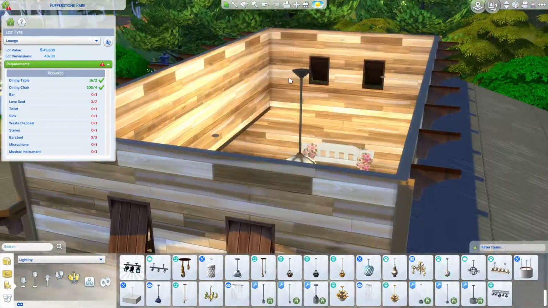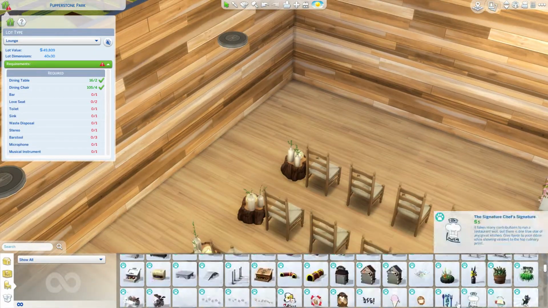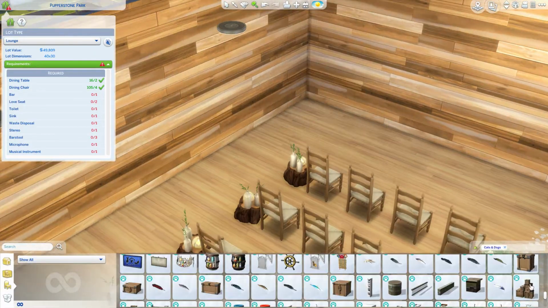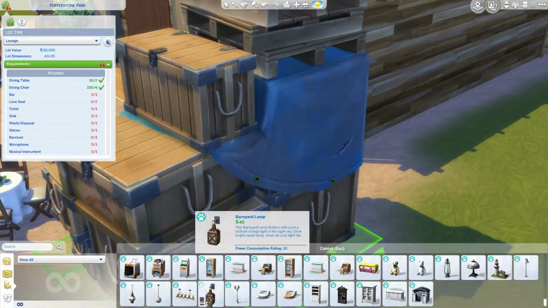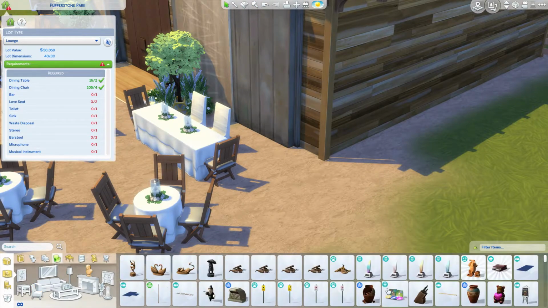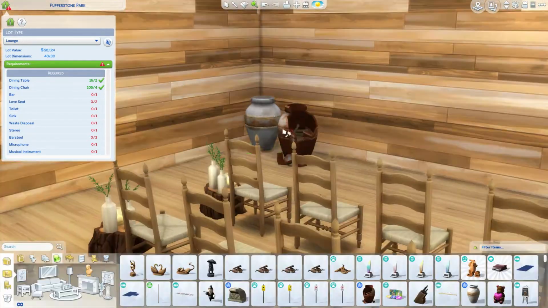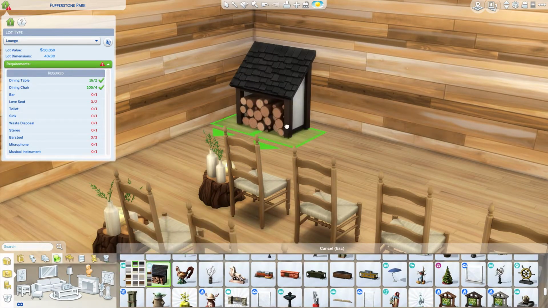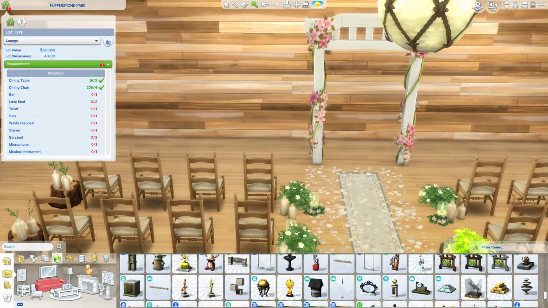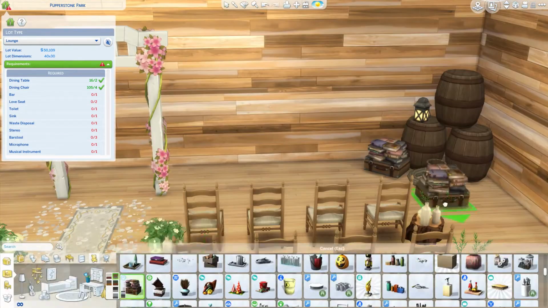But Realm of Magic. This light is from Cats and Dogs, obviously, because I'm building in that world. The Cats and Dogs pack really lends itself to a barn build. It really lends itself to anything rustic. I was about to say industrial, but not really. Really just rustic. Maybe even boho. The Cats and Dogs pack really helps with that.